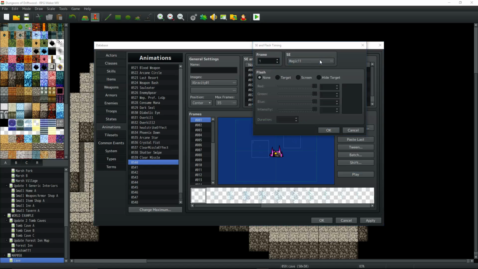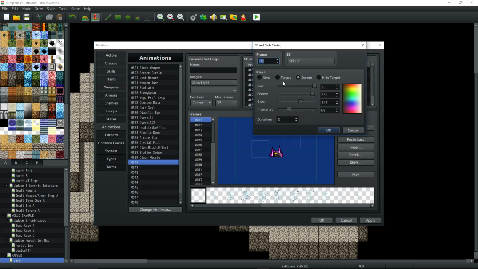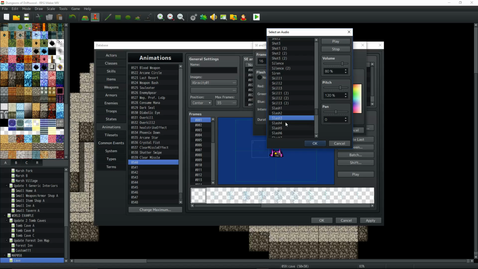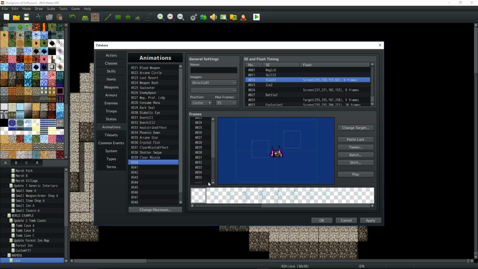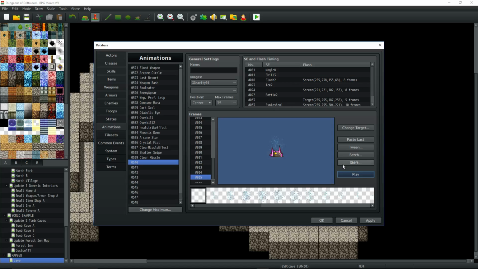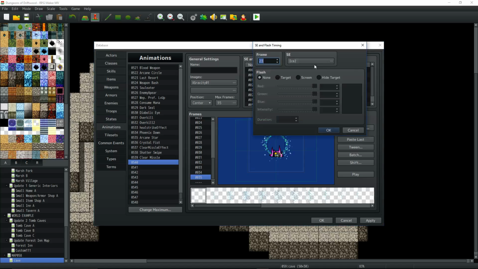Now let's change all the sound effects. We've got 35 frames. We're going to make this position center, right? It's going to hit this in the center, and then everyone's just going to take damage. Because it wouldn't make sense to have them all go through that animation. So that's the way we'll do it. Edit this.